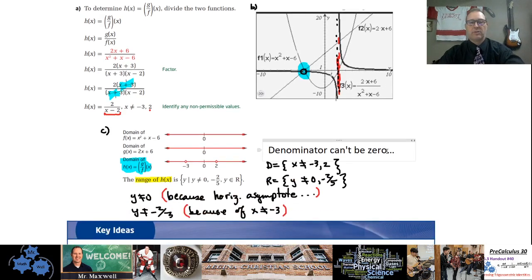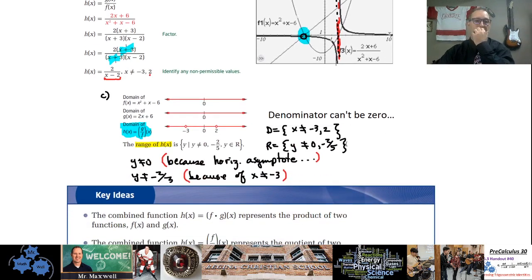And then, of course, I just have this down here too. Remember that when you divide, the denominator can't be equal to 0. So even though individually there's no restrictions on each of these, right? There's no restrictions on the domain for either of these functions. When you have a division, notice that the f here, f of x, can't be 0. So that f of x was this one, right? So we cannot have -3 and +2 in our domain, and that's why it just shows up there.